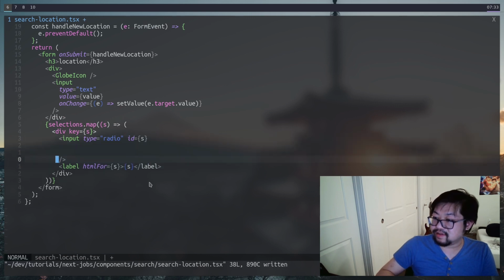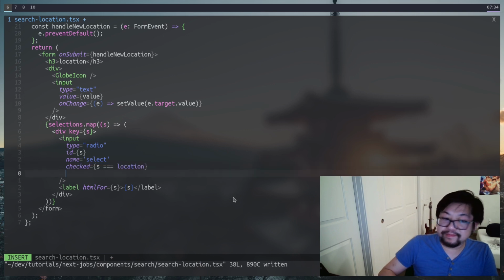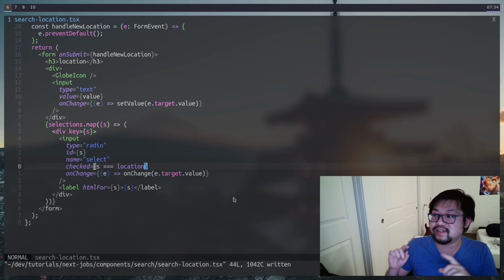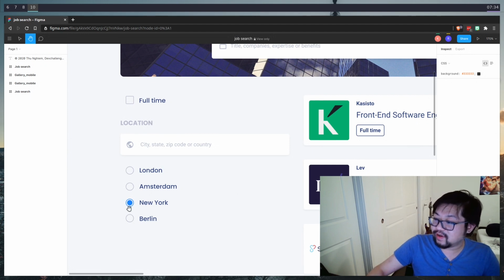All right, now let's just open up this input. And all of these have to have the same name, so they reference the same value basically to toggle between. But then here's the actual logic. So the radio button is going to be checked if it's referring to the same location prop that we are holding inside of the index page. And then onChange, we'll hit it or change it to whatever is filled in the next location box. So I'm just going to show this. Say that we have New York selected and we want to click on London. It'll update the state not only here, but also inside of the rest of the index page. But then we also need to know where all of these selections come from. And that's from filling out the input. So that's what happens inside the form event.